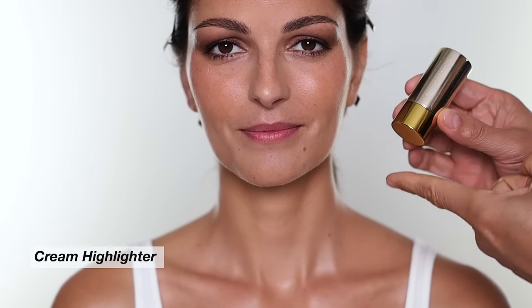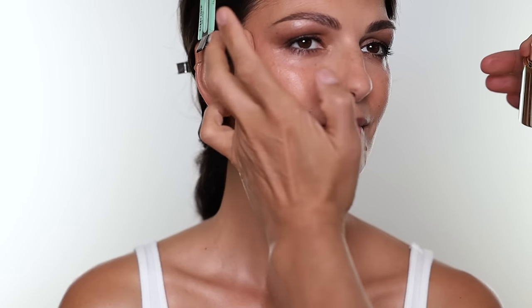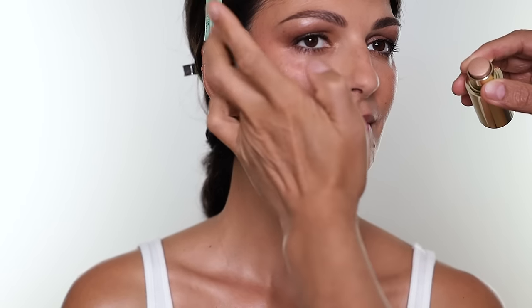I'm going to use a highlighter from Webmin Atelier — it's called the Lit Up Color Highlighter Stick in shade Parlor. It's a light coverage, high-shine finish product that you can use with a brush or finger, anywhere you like — lips, eyes, for actual sheen and dimension. I use just a little bit everywhere: a little here, a little there on the cheekbone, and a little in the inner corner of the eye on both sides, to bring out all the radiance in the skin.